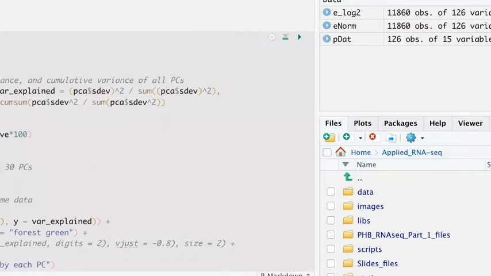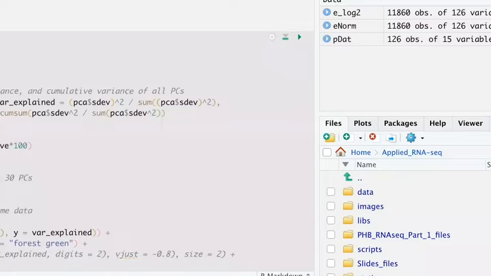Then we're going to do a function called transposing, which means that we're going to convert the rows into columns and columns into rows. Now you can do this. There is a dplyr or tidyverse way of doing it. I think it's just the transpose function, but this is what I've been using for a very long time, and it does the same thing.